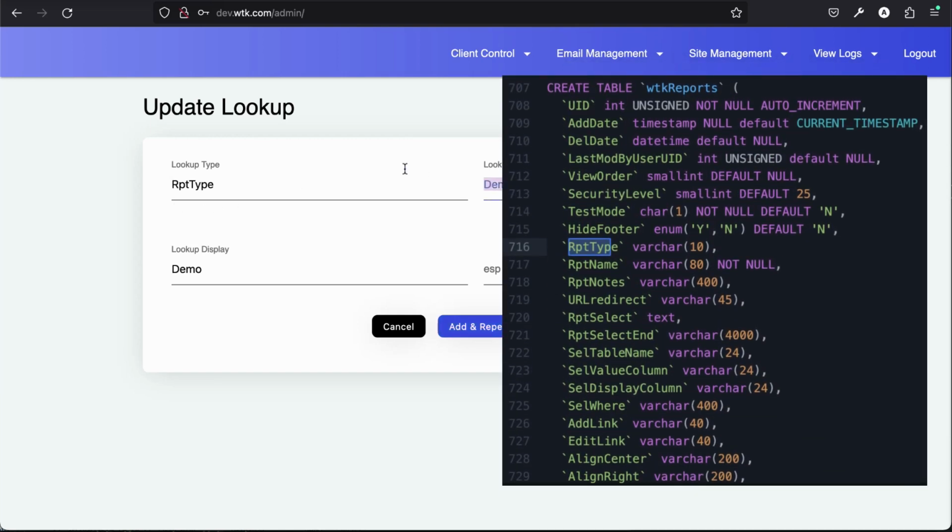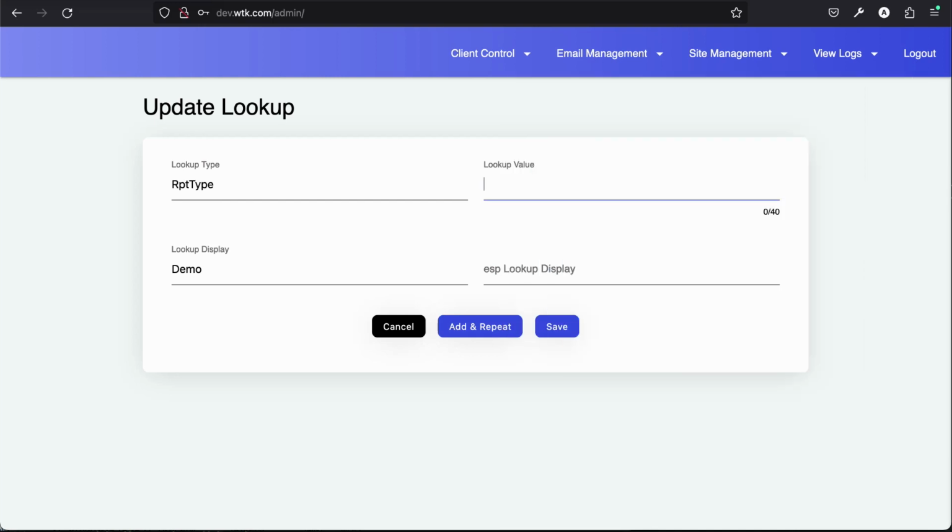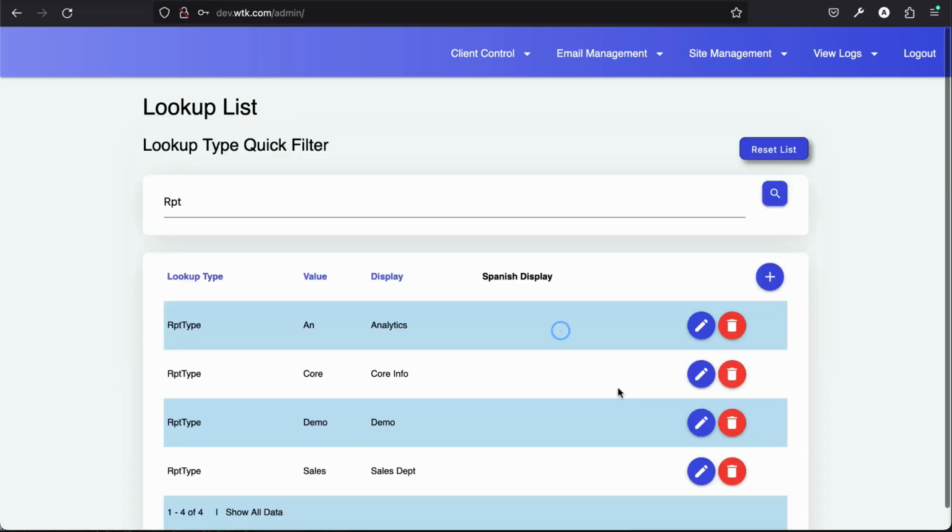The lookup value, you can put anything you want. I'm going to put sales. The value is what will be saved to the data. The display is what will be seen in the drop list.